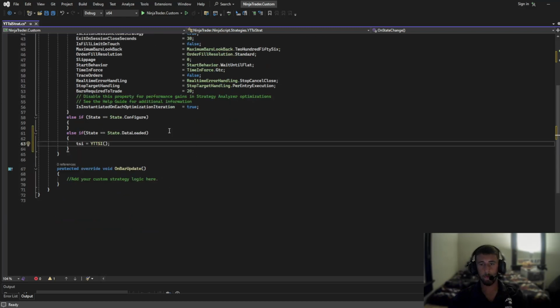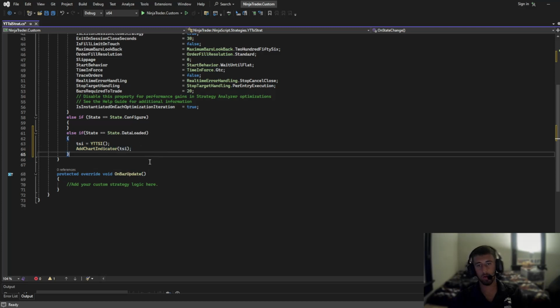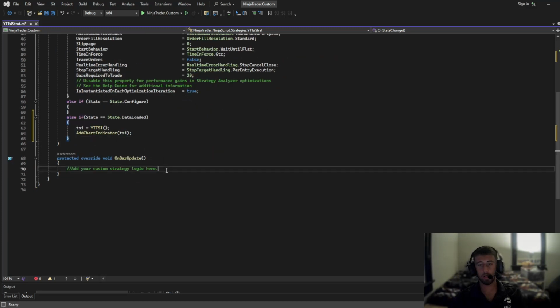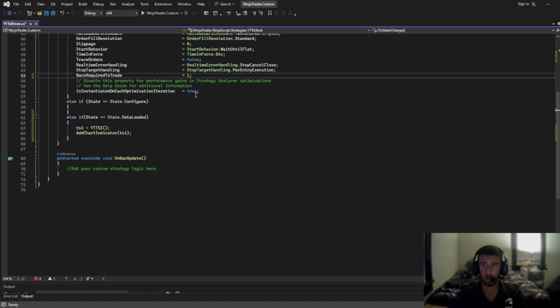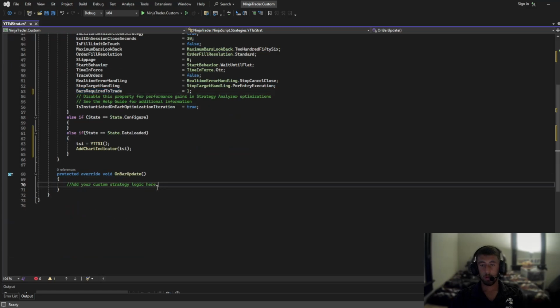So now, let's do add chart indicator TSI. This will load our TSI onto the chart. One thing I've also started doing is changing bars required to trade to 1, because I don't know why you would wait 20 bars. I don't really see the point in that.